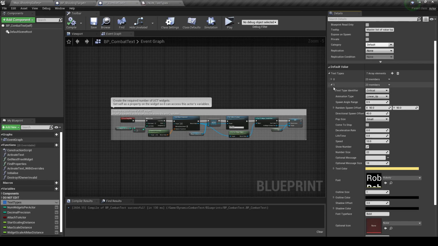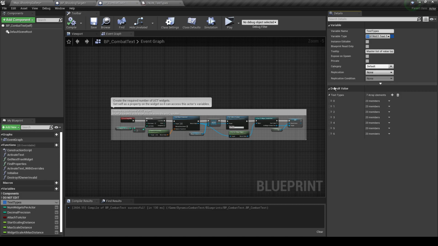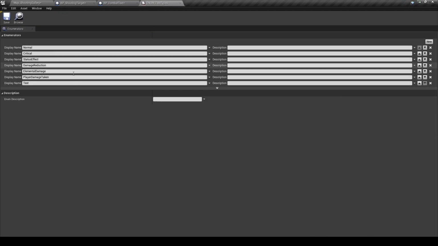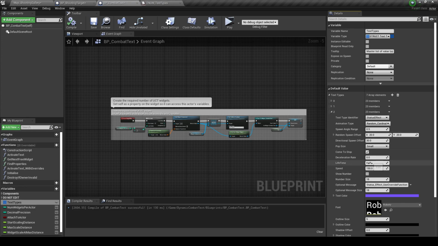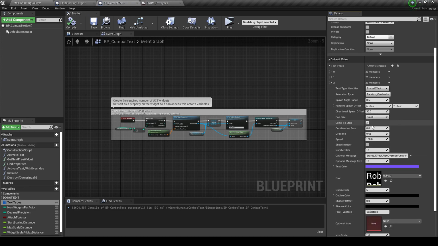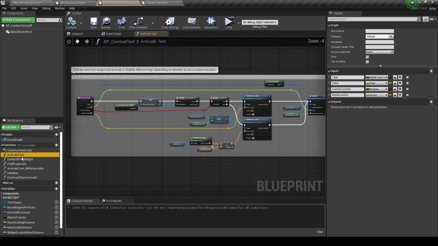So instead of creating them individually, you can create something called status effect, and set up how status effects are going to look. If all your status effects look very similar, you can set up a status effect text type, and then when you call activate text, you can call it with overrides to change how it looks.